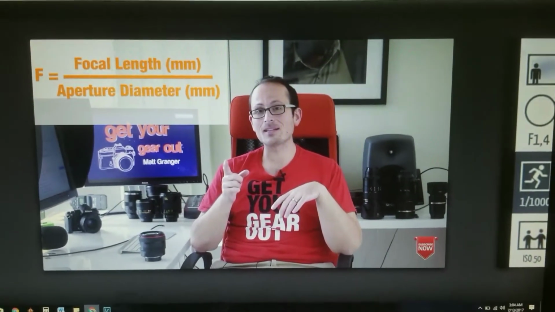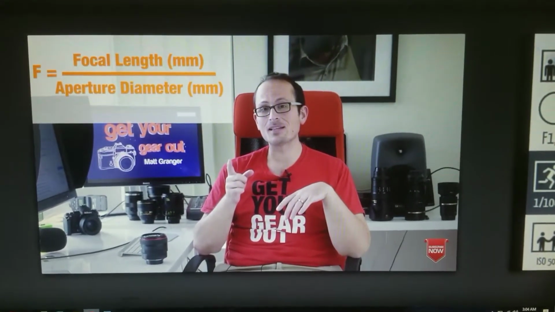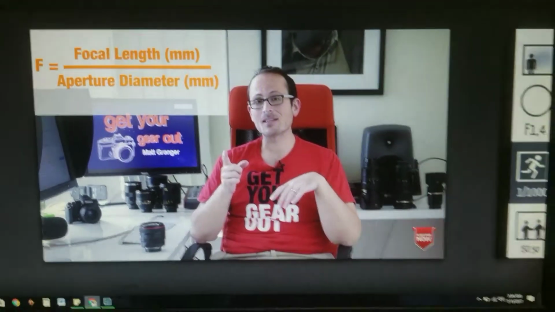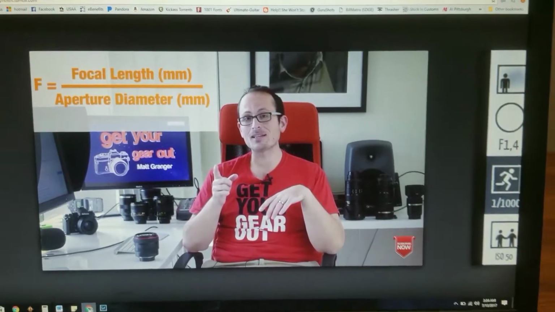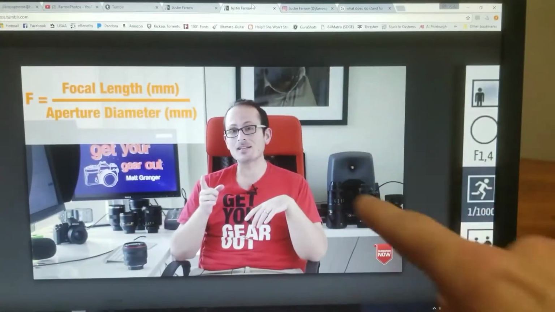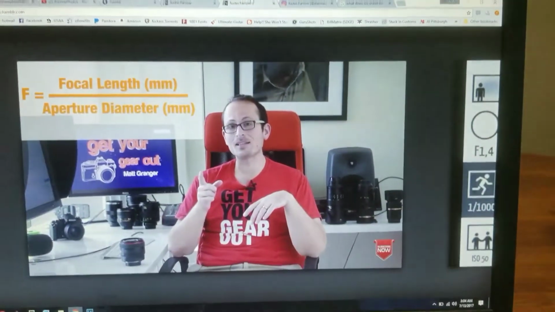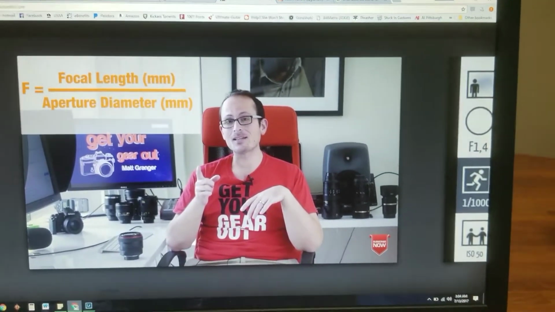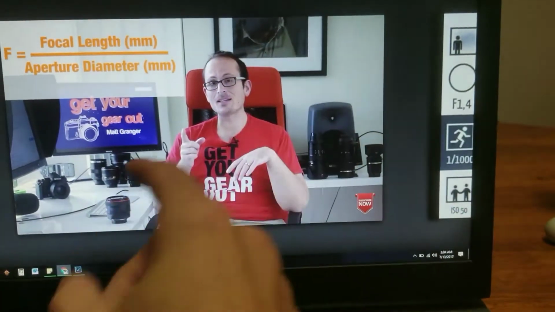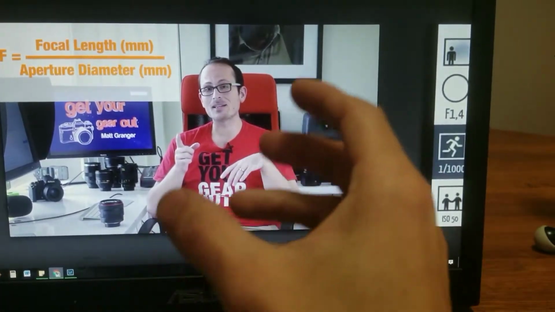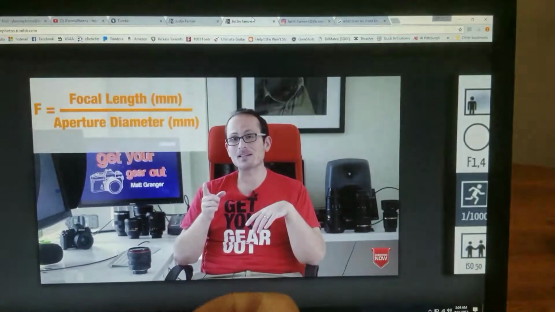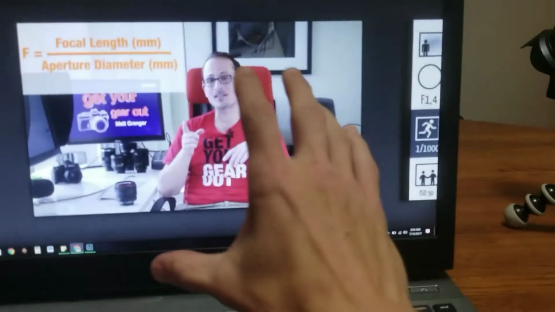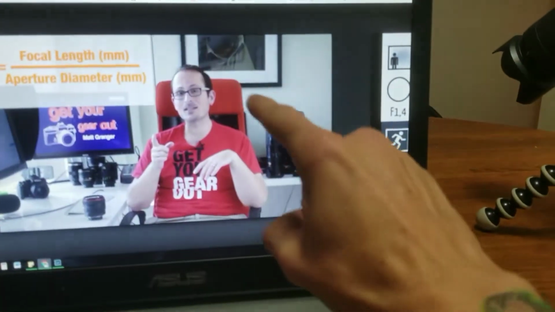He's one of the only people that I have seen do a video on histograms who is actually correct. Most people say that histograms have to be this mountain shape in the middle, and that's how a perfect histogram is. In reality, the shape of the histogram is only portraying the light that's in the image. So to find out if it's properly exposed, you have to visually assess the light in the scene and compare that with what you're seeing on the histogram.